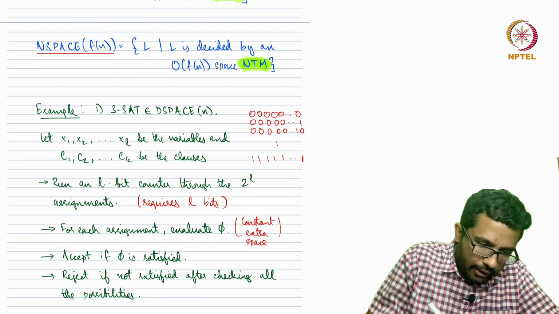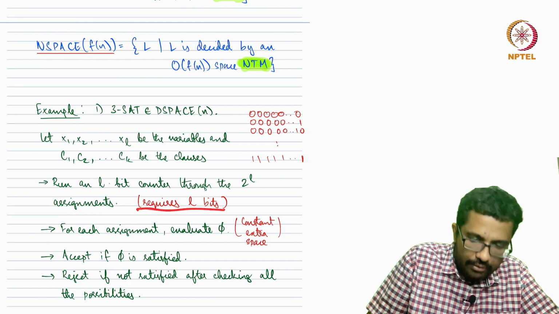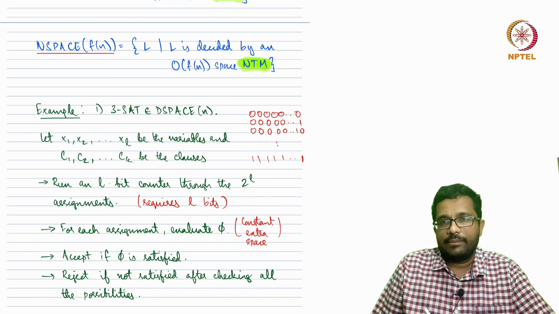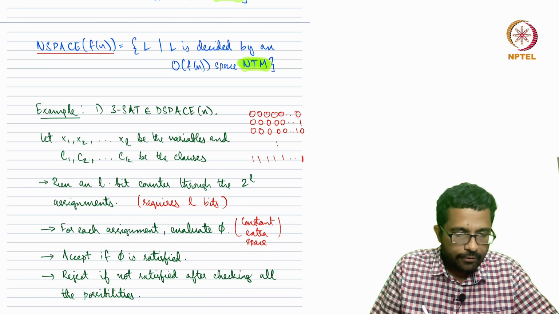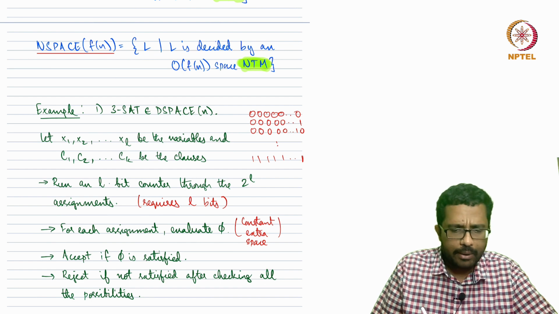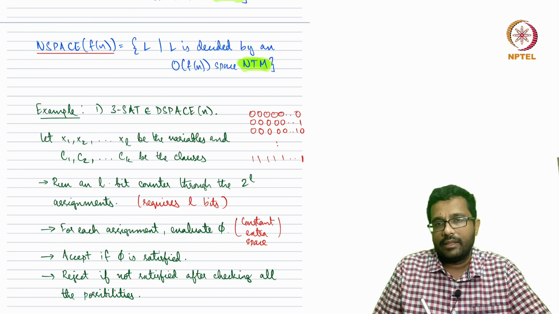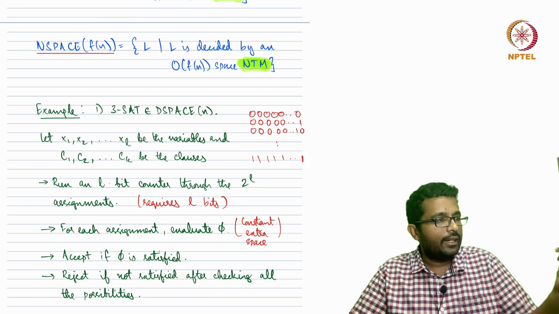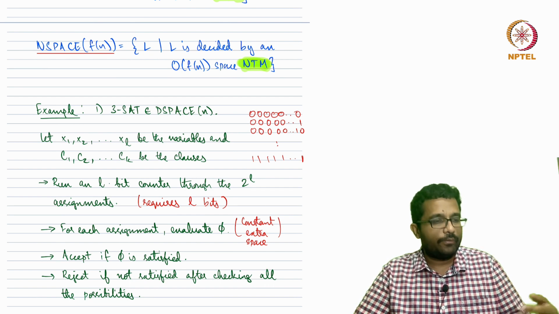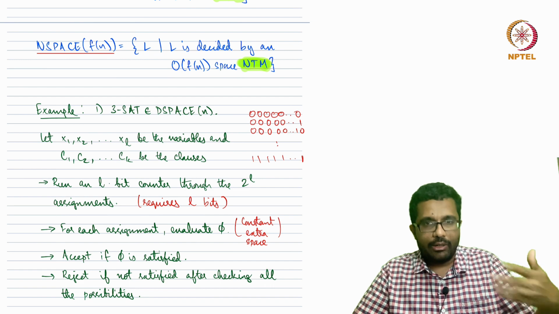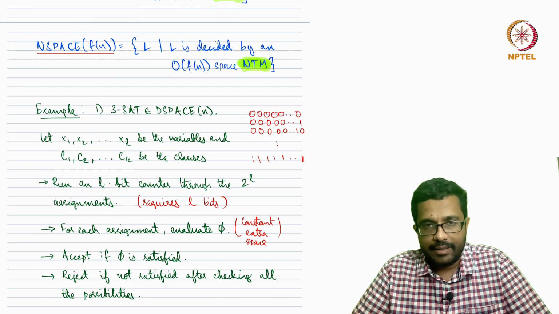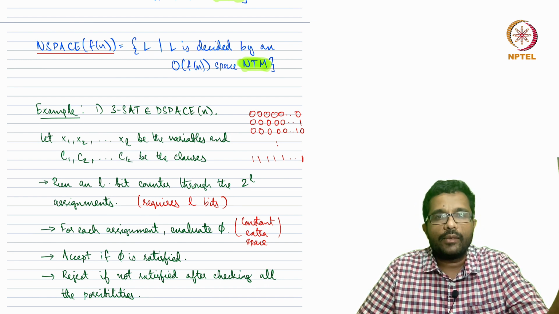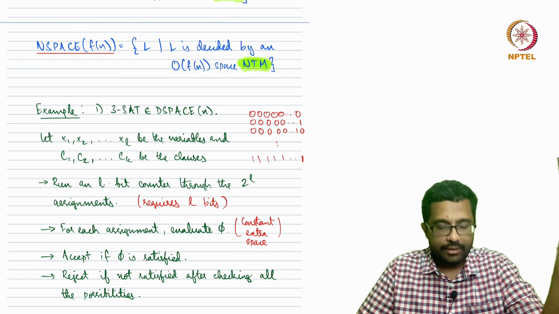So for the counter we need L bits, because it's an L-bit counter, and to evaluate the formula for a specific assignment, you can just look at each clause and see whether it is true or not. So maybe some constant, some 3-4 bits of extra space may be enough, maybe 5 bits, at most 10 bits. It's given that it's in 3CNF form, so you just evaluate and see whether it is true. If it is true, you continue. If it is not true, then you can immediately say that this is not a satisfying assignment. So you just need to have the 3 assigned values for the literals in the clause.